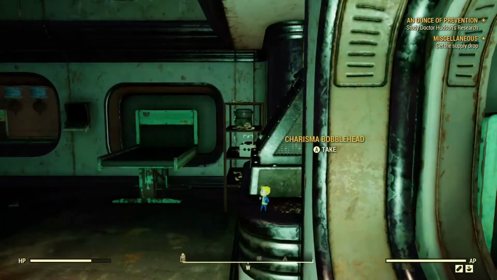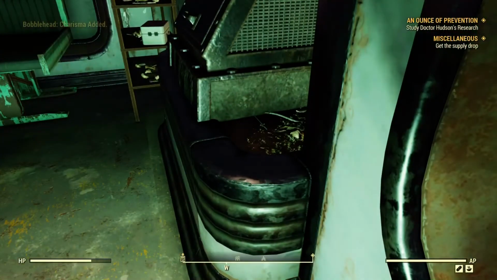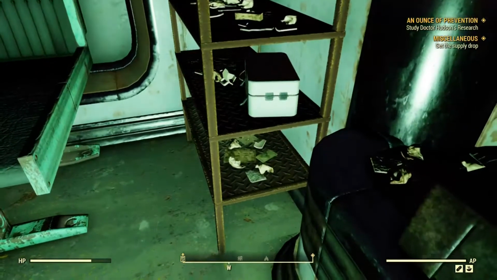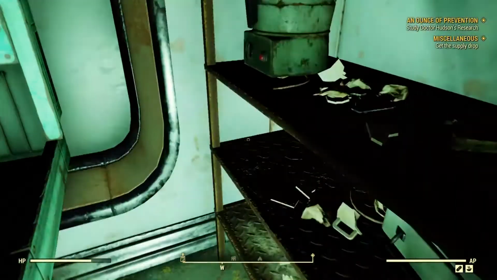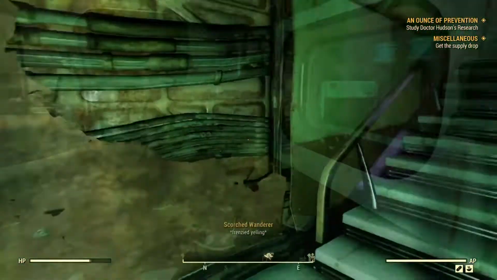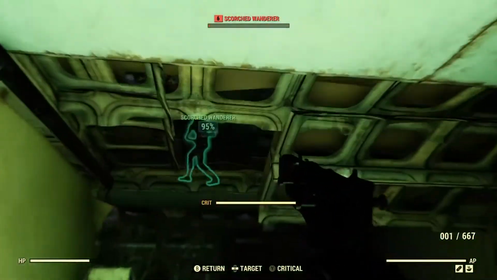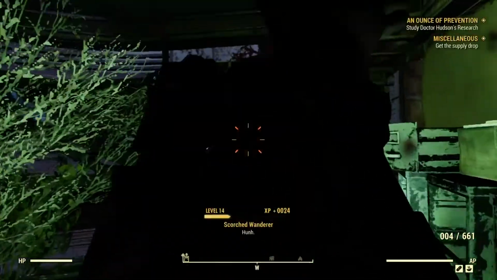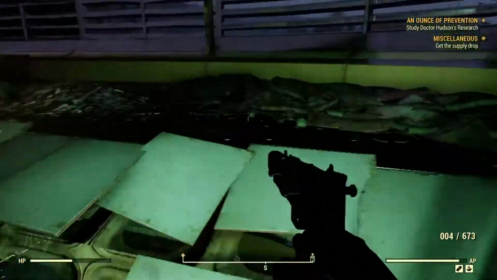Leaving the terminal behind, I spot one of those Vault-Tec Vault Boy bobbleheads. This one is marked Charisma. I'm not feeling the particular need to be more charismatic right now, so I put it away for later. Going up a set of stairs, I quickly cross paths with more scorched, then head on up a makeshift ramp to the third floor.